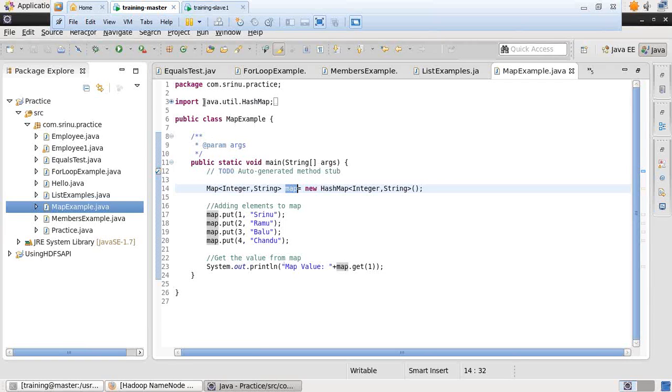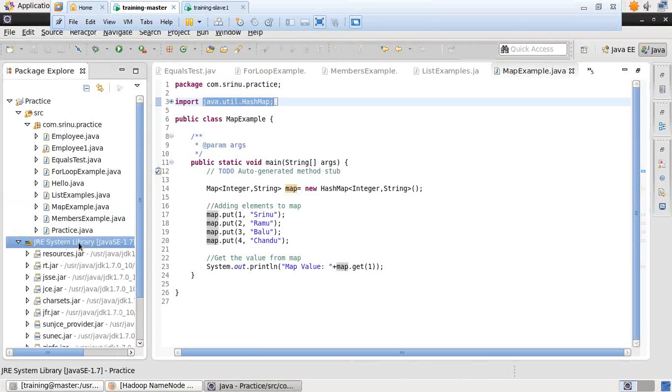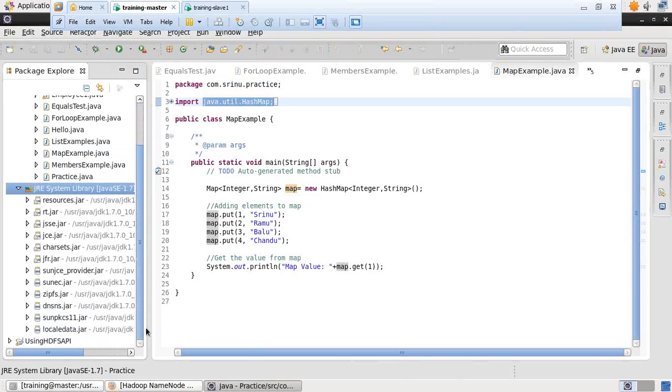So these are the basic details. Okay, one more point I will tell you: how we get this package. Before running, we need to load the JDK package. In this JDK package we will get the jar files. In these jar files we have all these packages and classes.